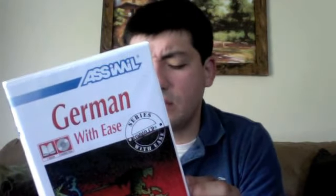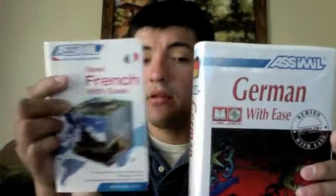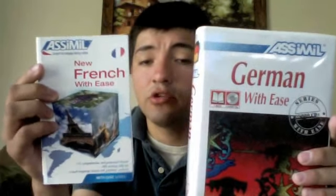And this is what it looks like. This is actually the German version of it. I think this is an older one. The newer ones look a little more updated, but this is still a pretty good course. I've used it, and they all pretty much look the same. This is just the book, I don't have the case with me, but it'll look something like this. My understanding is that the content will usually be the same. But again, this is the older German version. I think it's somewhere in the early 90s, so it's not too old.